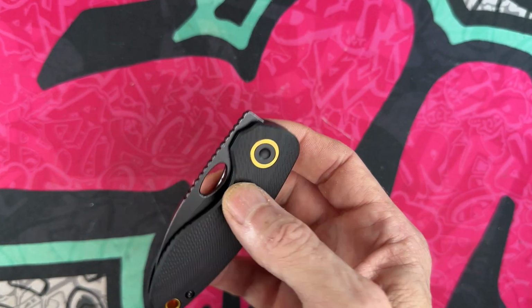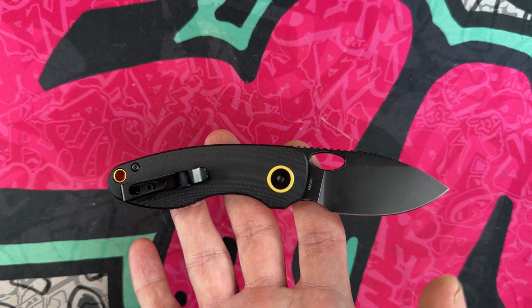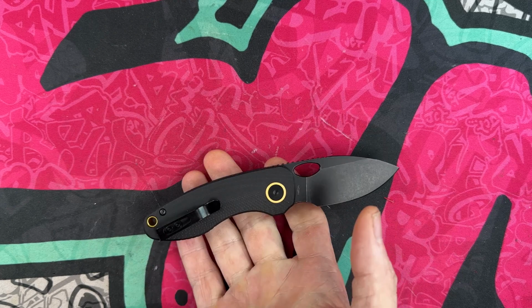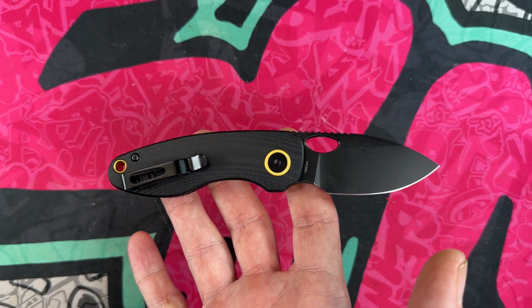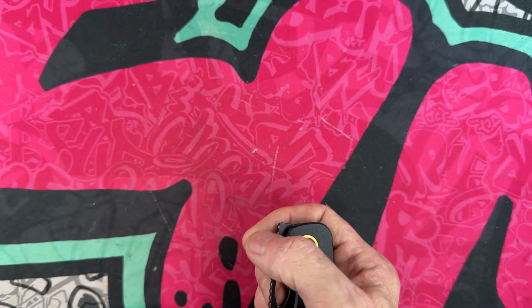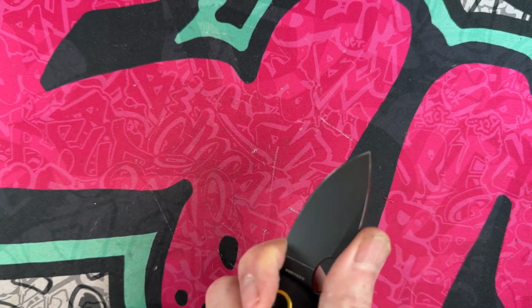I don't think you ever need to do anything to a little budget knife like this, because this knife's going to come in under 50 bucks. I want to say it's 49, somewhere right around there. I haven't seen it on any sales yet where it's falling much below that, but I think it was just released. But I think for a $50 knife, this is a great little user.